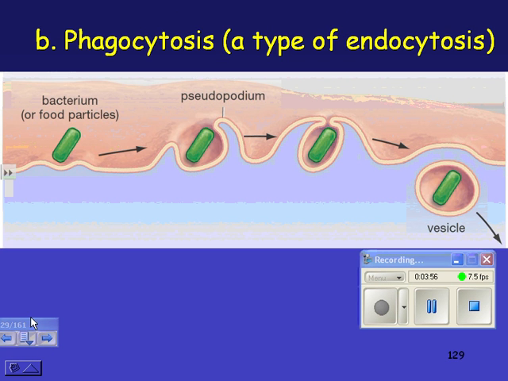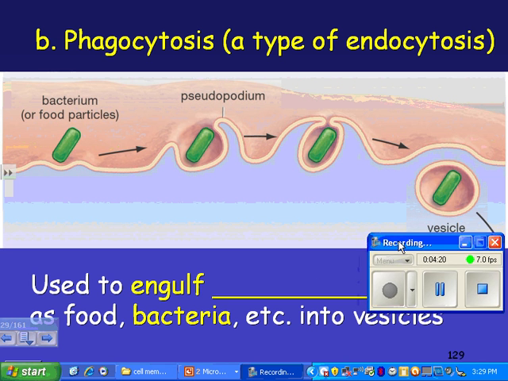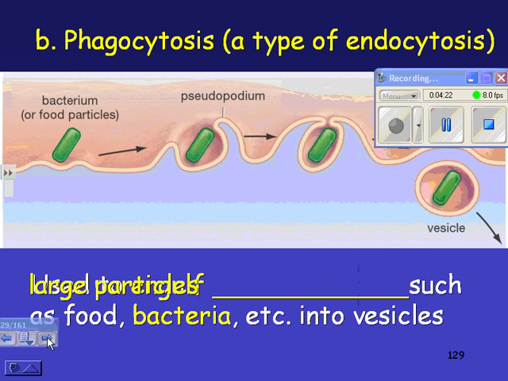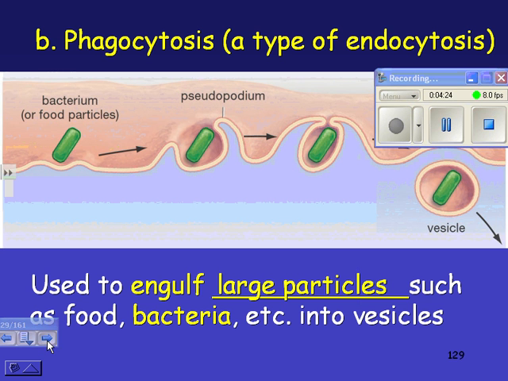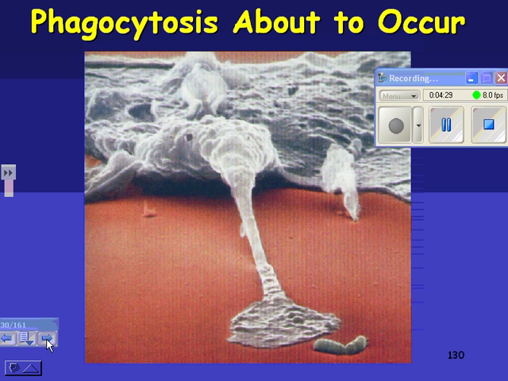Phagocytosis is another type of endocytosis. This time you're bringing in solid stuff like bacteria or something else. And so you're making a pseudopod here, which is like a little false foot coming up and around the bacterium. And look, it's almost in, and wow, now it's in. Do you remember what your white blood cell would do with this now? If you said bring a lysosome over to fuse with it, then congratulations. Good job. So this is used to engulf large particles like food or bacteria, cancer cells, virus-infected cells, etc.